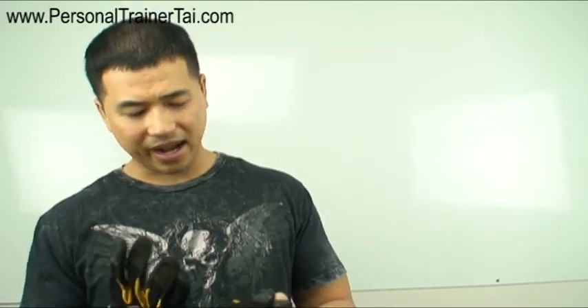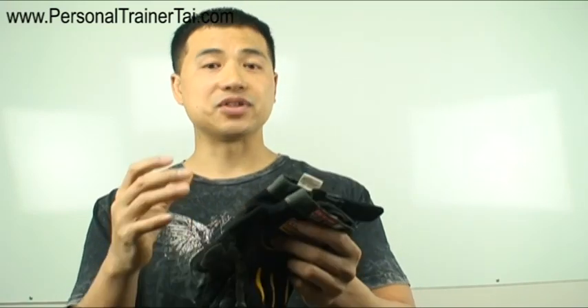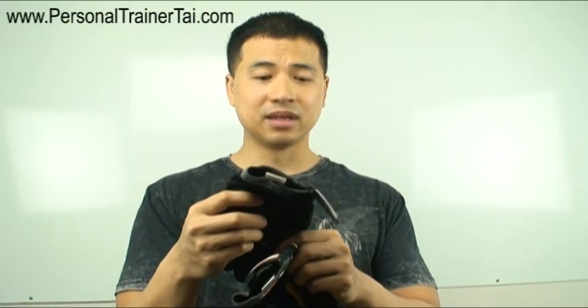The last pair I have here are not very good, and here's why. They're good when you first buy them, but these are made by Craftsman — they're mechanics gloves. As far as precision goes, these gloves are very good and have very good padding too. But the problem is they stink up really fast within just a couple of weeks. Because it's real leather, when sweat hits it, it stinks. I haven't seen any kind of leather in the 18 years I've been training where sweat hits it and it doesn't stink.